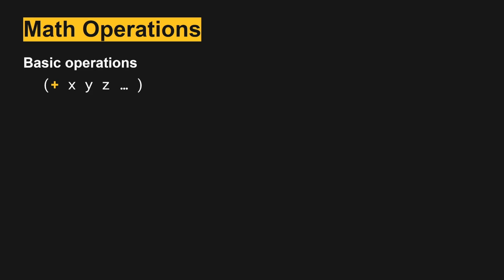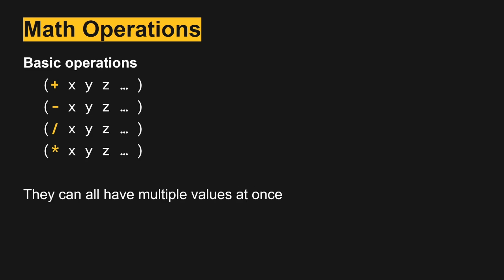As we've discussed previously, basic operations start with an operator followed by the operands, and there can be one or two or many, or even none in the case of something like read. We can do addition, subtraction, division, multiplication, all in this prefix notation. And we could also embed another operation inside of any one of these objects, the X, Y, and the Z.